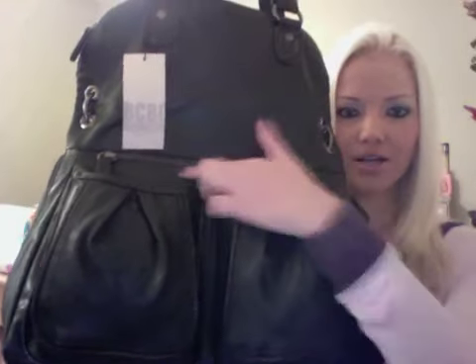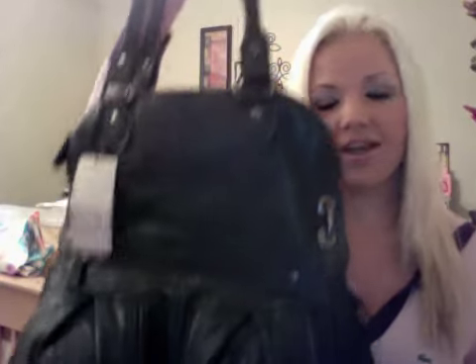This is what the back of it looks like — you have a big zipper here, and it also says BCBG Generation on it. You can open it up like this and you have additional pockets here, another pocket here, and the chrome chain hangs down below, so you have lots of space. It's vegan leather, so it's not real leather, but it feels and looks just like the real thing. The color is actually called Forest, so it's a dark green — very pretty, perfect for the fall and winter months.